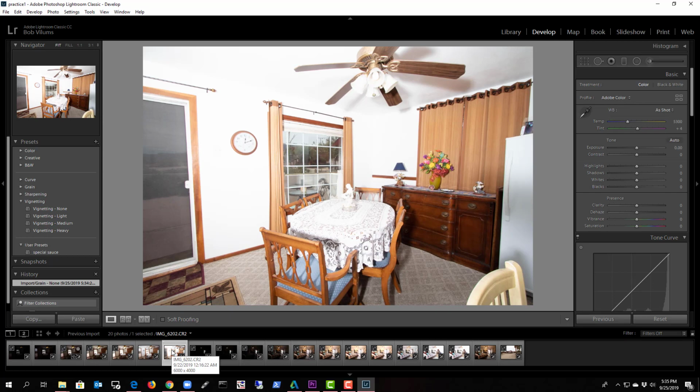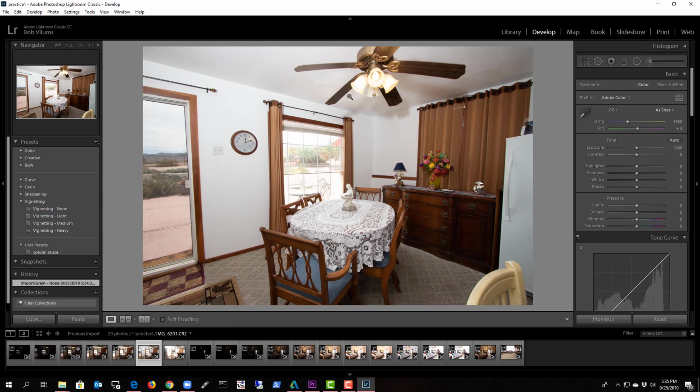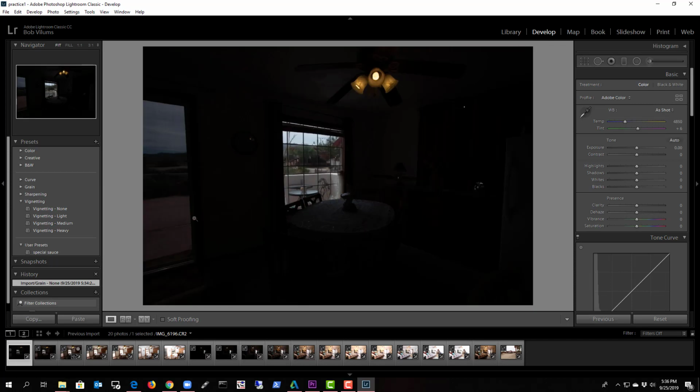And the next one will be the last one in this series. This was the window pull. So this is where we flashed the window with the flash and had the exposure set to grab what is outside. Right? So we don't want to use the flash for our HDR. First we want to just start with the one. And the reason I do this one with a window exposure here, because this is our backup.